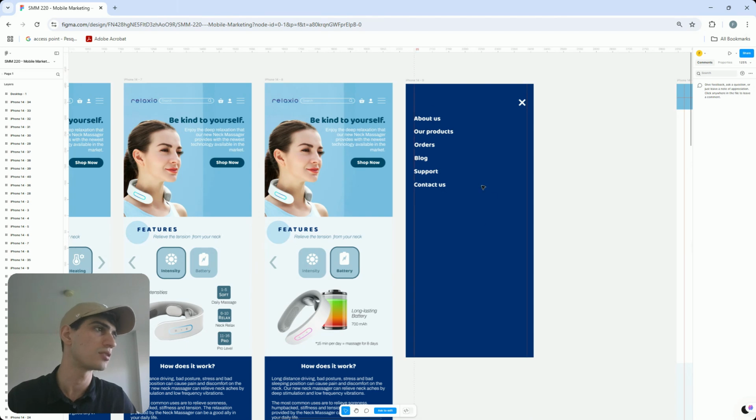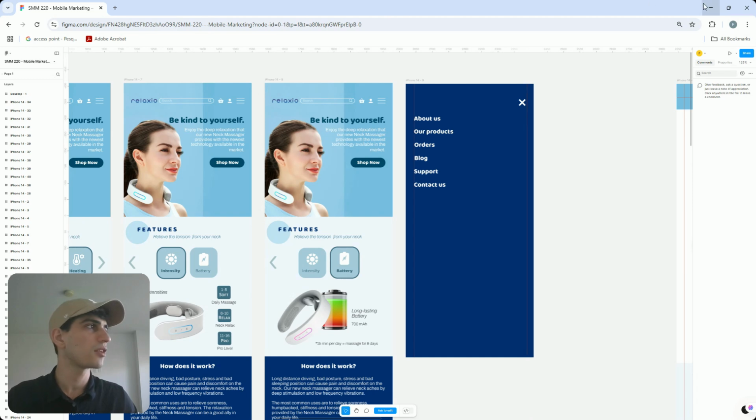It has about us, our product section, orders, and then we have to be able to click on it to redirect us, so the browser can redirect us to all of these other pages. We also have an X letter here that works as a button, just like a close button. You also want to do that.